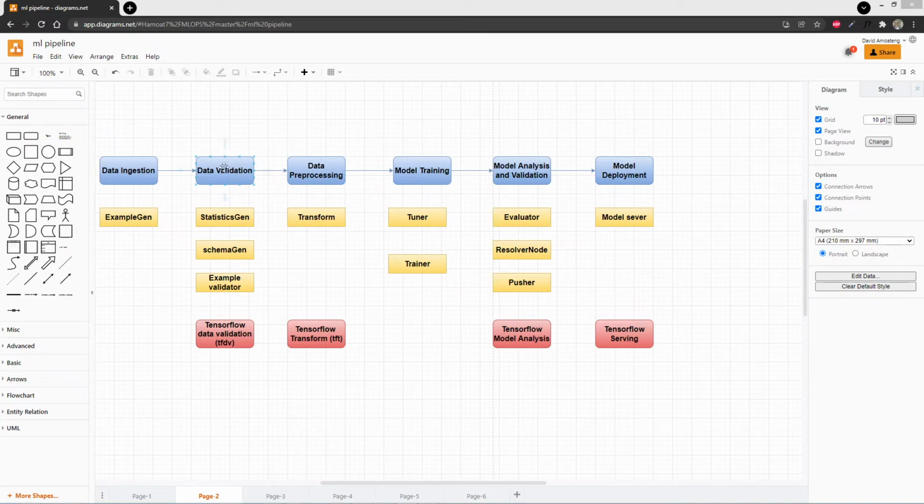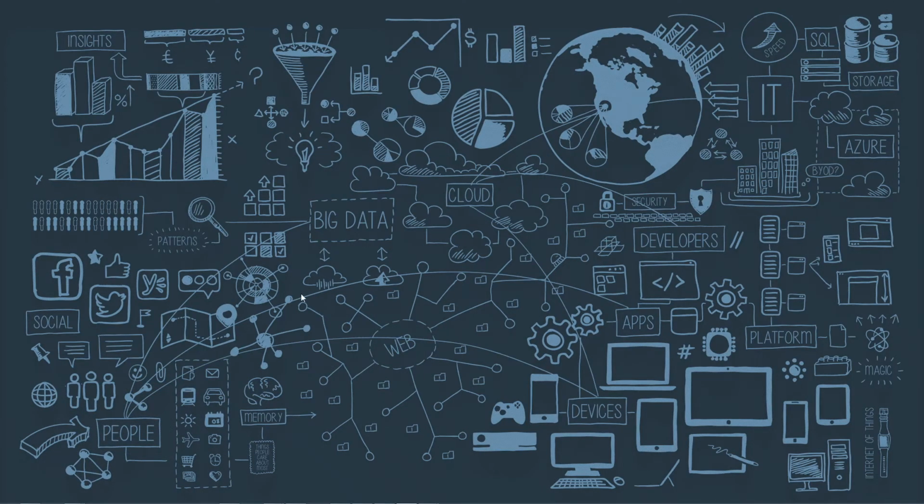In this video we'll be looking at the second process in our pipeline, which is data validation, and then the second component in TFX, which is the StatisticsGen component. This component is really important and we'll get to know why soon. For this component we'll spend a fair amount of time looking at the outputs. Before we write the code for this component, I just want to talk about something.